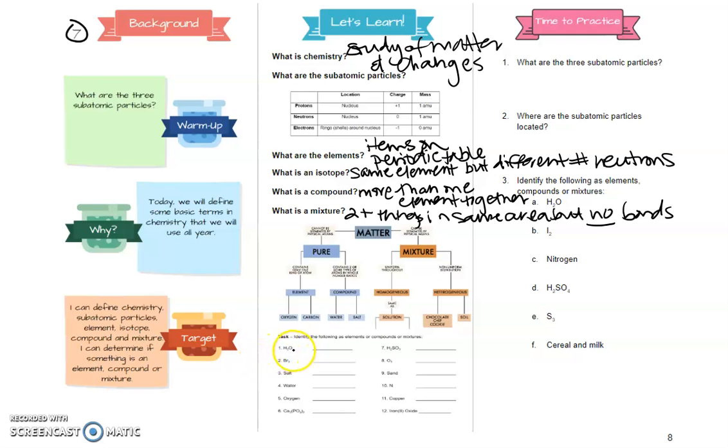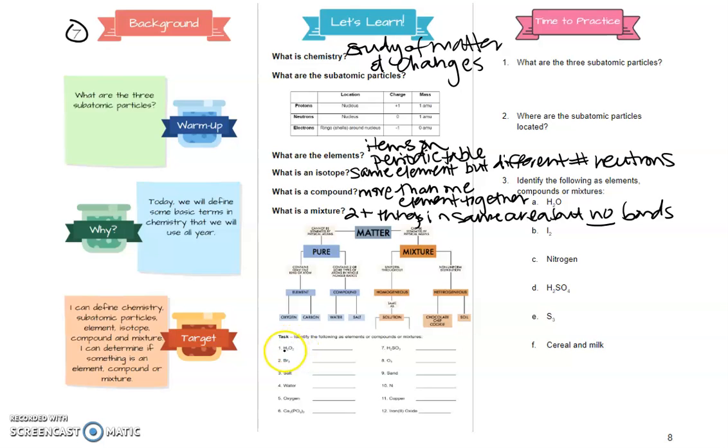First one I see is H2O2. Right away, I'm noticing that you can write a formula for it, okay? Meaning that you're writing out symbols from the periodic table. H is hydrogen, O is oxygen. I'm assuming you already know that from other science classes. But I can write out some sort of symbol for it, okay?